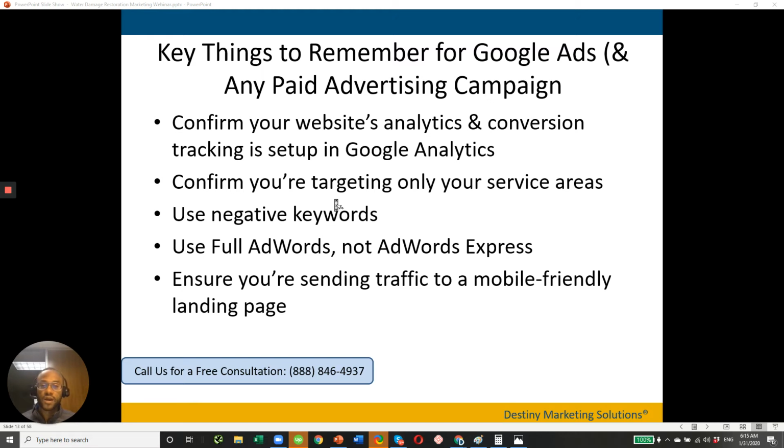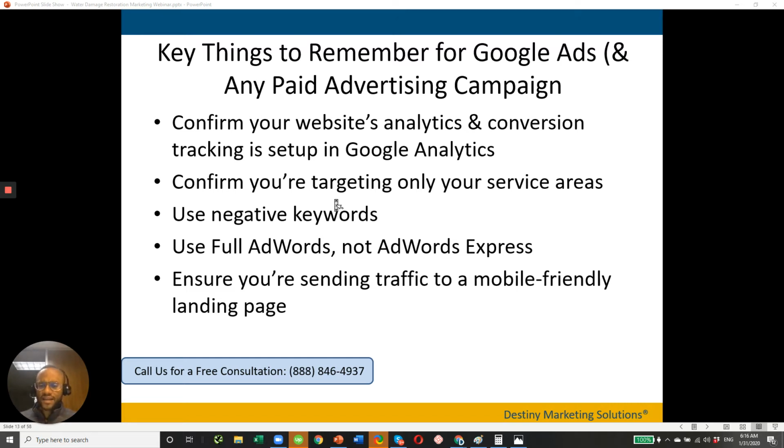And we talked quite a bit about this in the first segment about making sure that your website is mobile friendly, but people now more than ever are using their mobile device to browse the web and to look for different services. So again, if you're sending your users to a specific landing page, you want to make sure that that page is easy to use on your mobile device. Again, if you're paying money for ads, you want to make sure that there's nothing from where they click the ad to where they call you, anything that holds up that process.